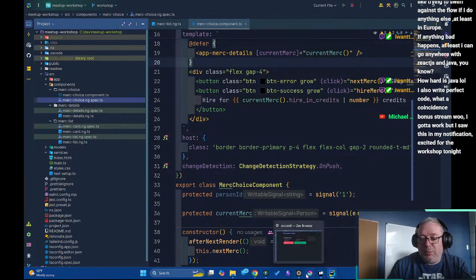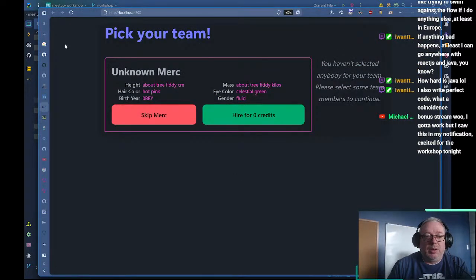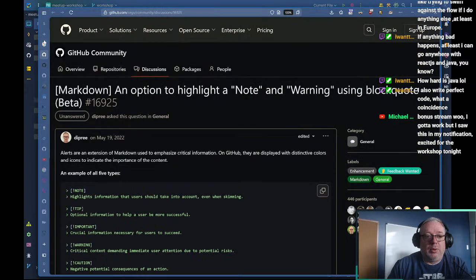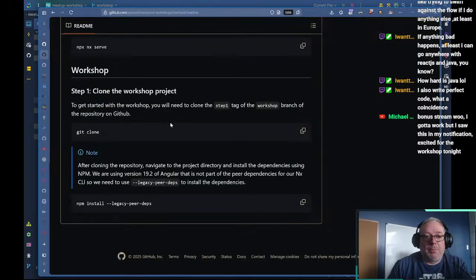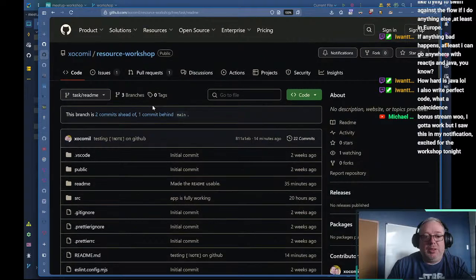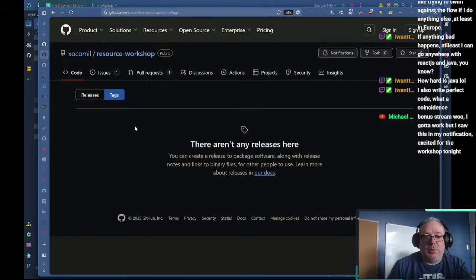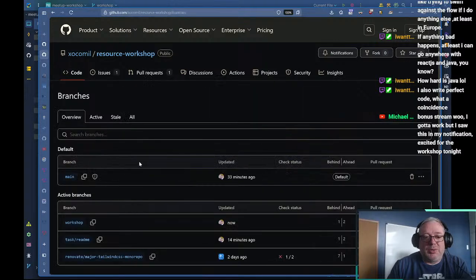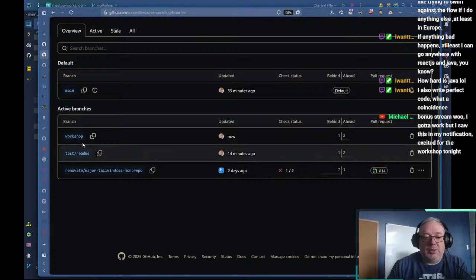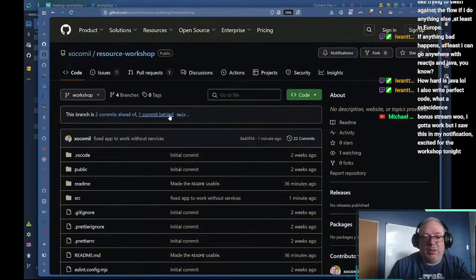And now we can go back to our browser, go to our GitHub repo. And we can swap over to, let's go back to the code. Let's go to branches. And let's go to our workshop branch. And let's look at the tags here.